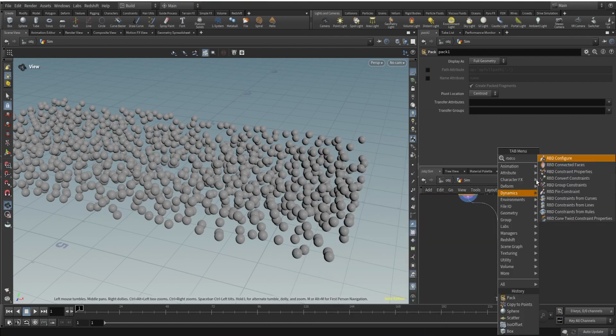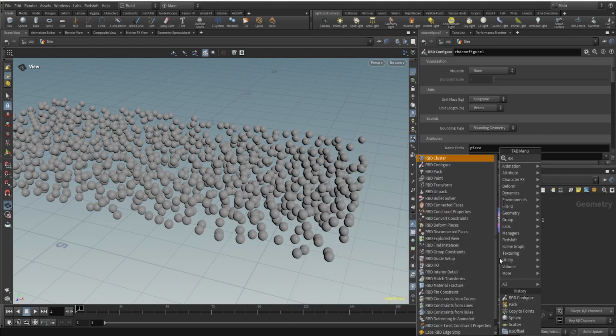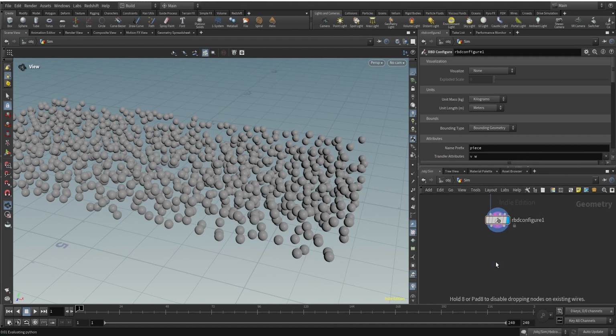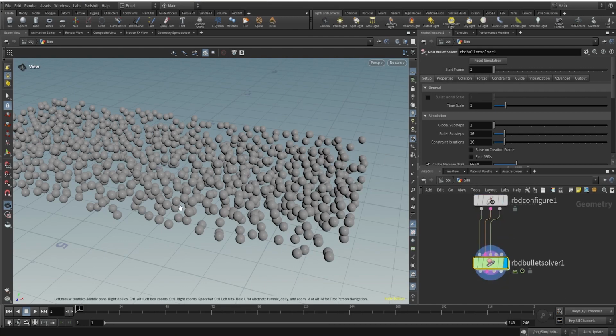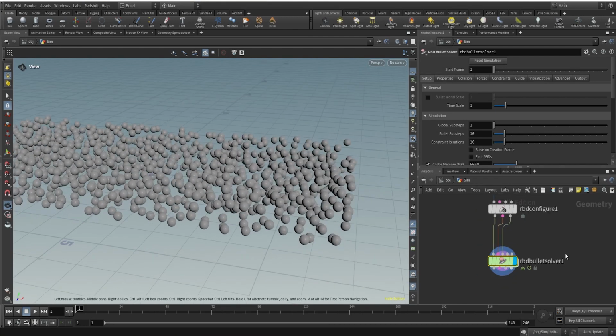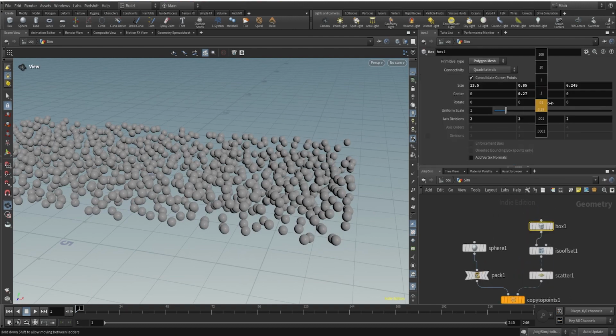So let's use an RBD configure node here. With the help of the RBD configure node, we can give some extra attributes to our geometry, such as mass and bounce, etc., for our RBD simulation, and that is why I'm using RBD configure, also pack your geometry, by the way. So everything looks fine to me.